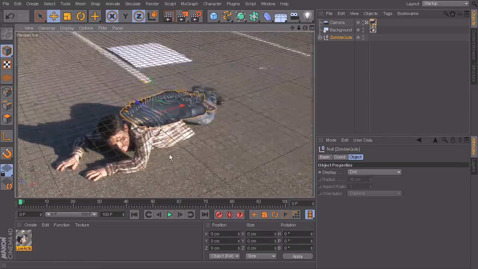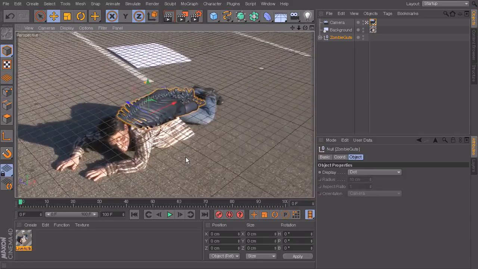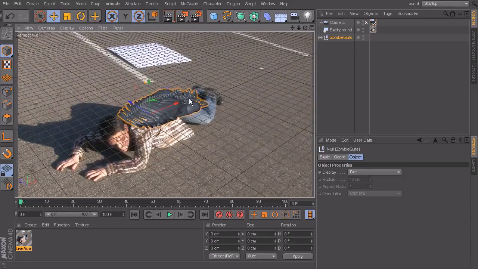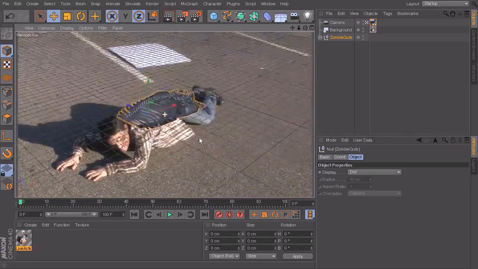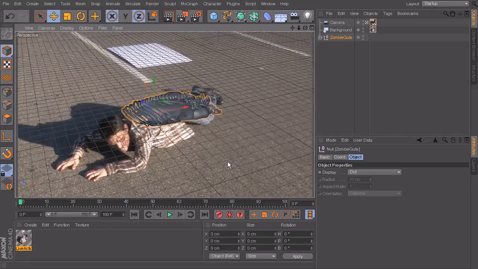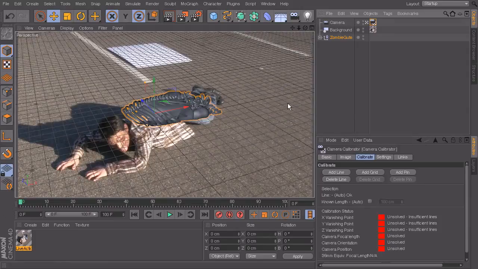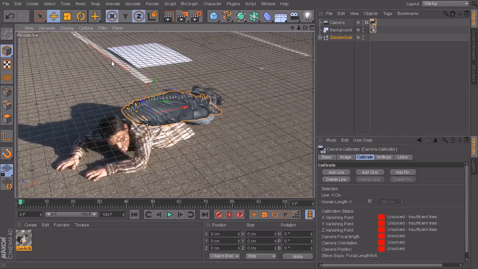So we want this to be oriented where our z-axis is basically going in that general direction. You can see that if I try to move this around, that's what it's going to look like. So what I need to do is go into my camera calibration tag and select that line, and then I'll shift click right here in the middle. You see that changes colors. What that's doing is defining what axis that's going to be. If I shift click it again and again, now that's my z-axis.